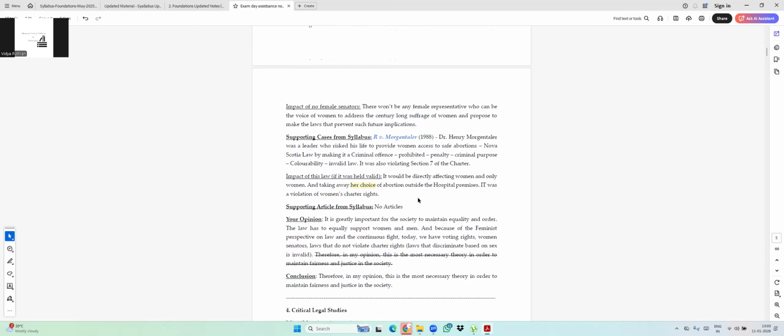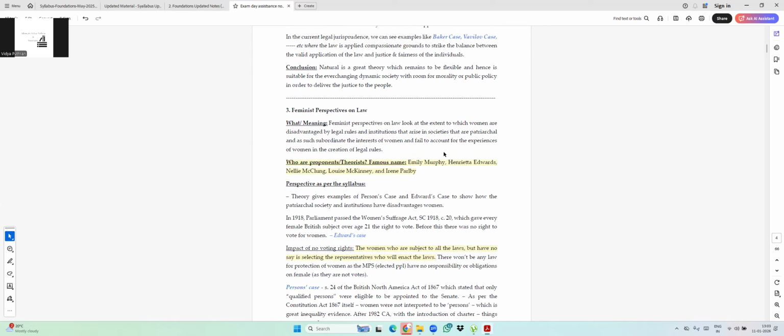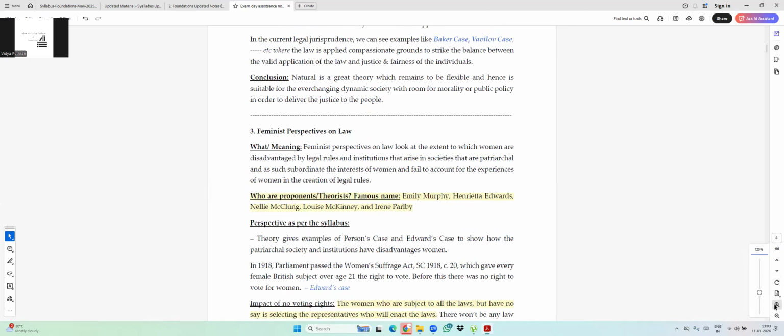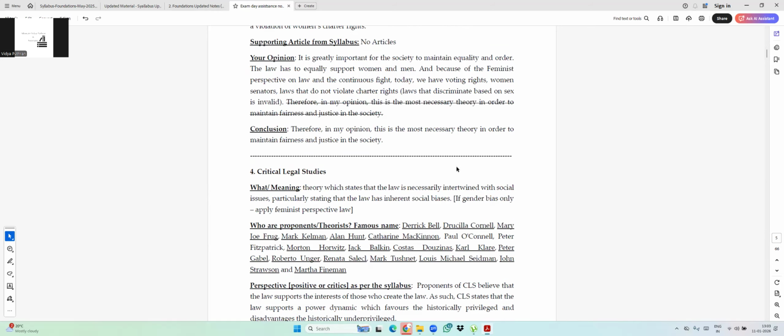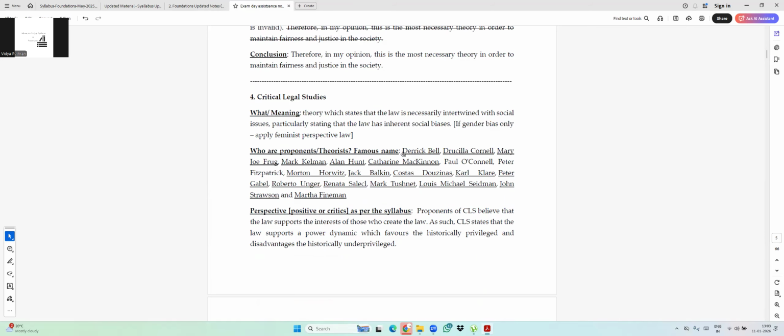So basically, what you say is here the theory answers are different. You're slightly right, it makes no sense for me to compare with critical legal studies when they've not asked to compare. Yes, but sometimes they might. So at that time, what do you have to do? You have this answer, and you have critical legal studies. There are more names over here. For critical, of course, men are also included. So just see if they have referred to any particular person. Then mention that he was a theorist who supported critical legal studies, and more than that you don't have to write. Just talk about what he said, about the concept.